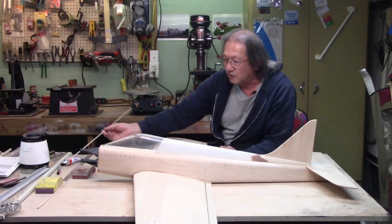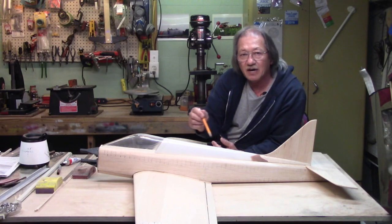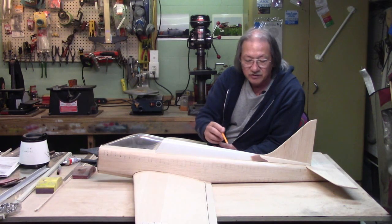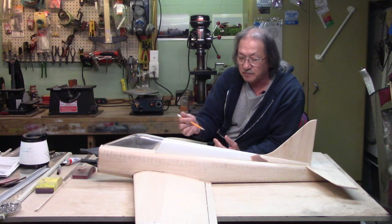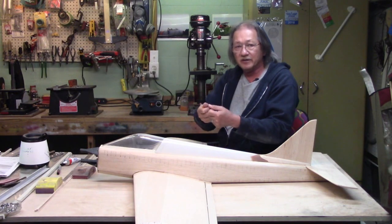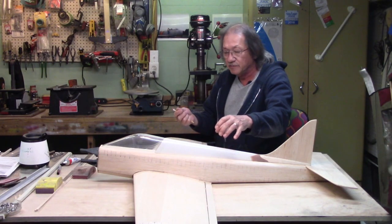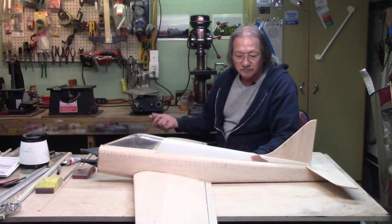As far as the lines go, the lines are on the outside of the plastic. You've got to remember it's on the outside of the plastic. So you take the thickness of the plastic, and then you draw another line inside of your line. And that's where you lay your stringer. If you lay it on the line, then you're going to be puckered out on your turtle deck. And you don't want that. You want that thing just to sit right on there and slide right over top of these stringers.